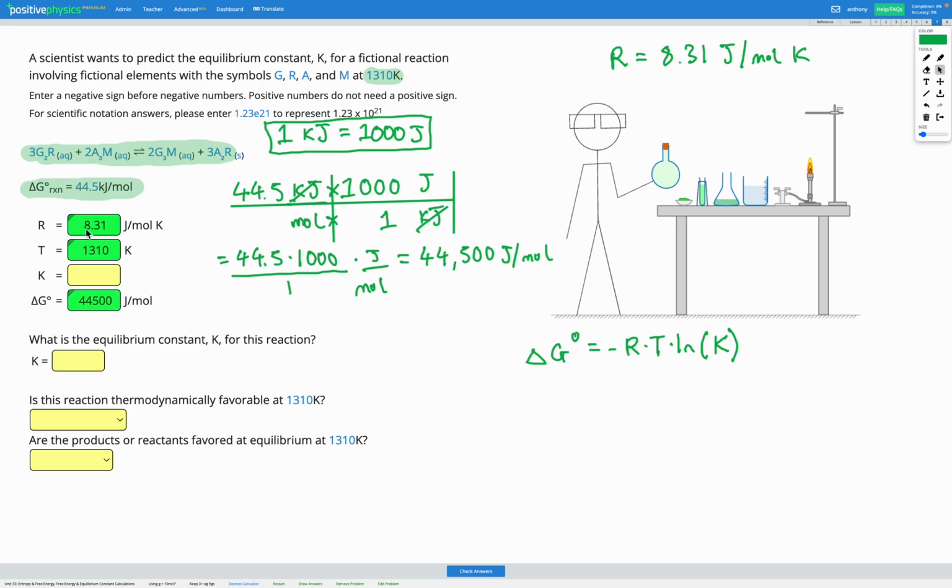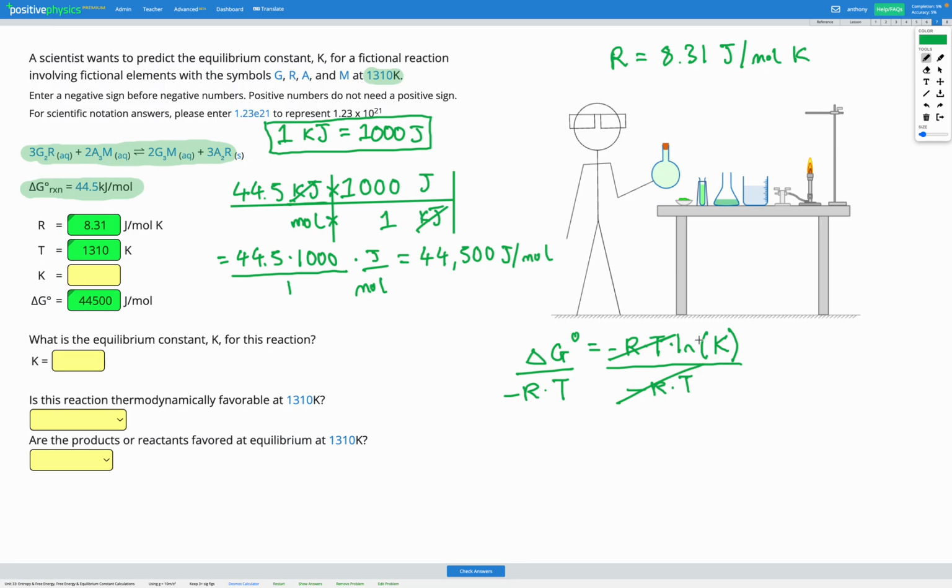Awesome. So we've got 3 known variables. We've got 1 unknown, which is K. Here's our equation relating Gibbs free energy and K, the equilibrium constant. We're going to have to rearrange this to get K on its own. So right now I've got negative RT multiplied by ln K. So I'm going to divide by negative RT on both sides of my equation so that the negative RT will cancel out on the right. That leaves me with delta G naught divided by negative RT is equal to ln K.